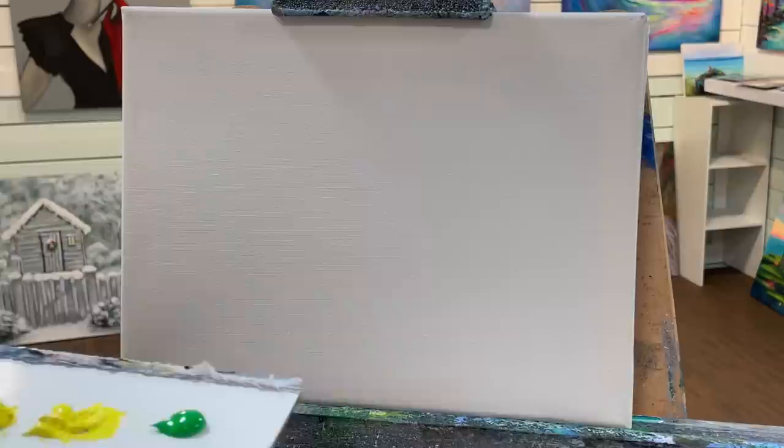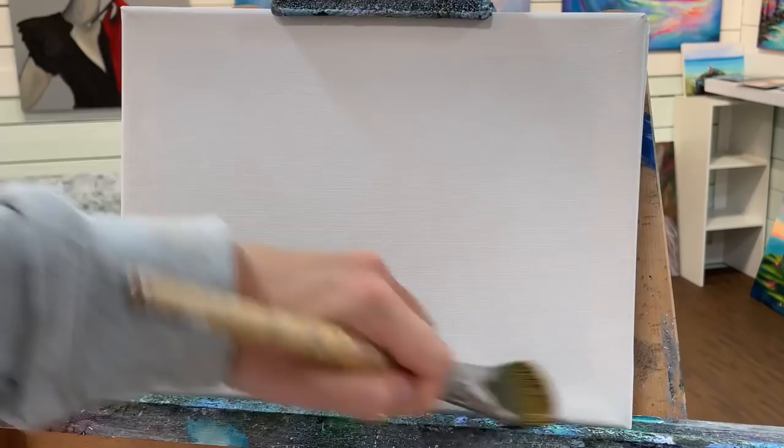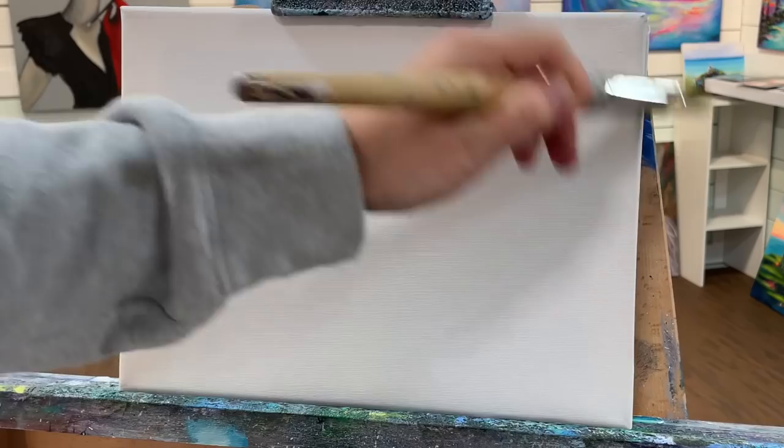So I'm going to go ahead and get started with my number 30 filbert brush. I'm going to get it wet, and I'm going to wet the canvas a little bit as well. Wetting the canvas really helps to blend and spread your acrylics out of your brush and along the canvas so much easier. And just make sure that you don't have too much water, because if it's dripping and there's too much water, your paint won't stay on the canvas.